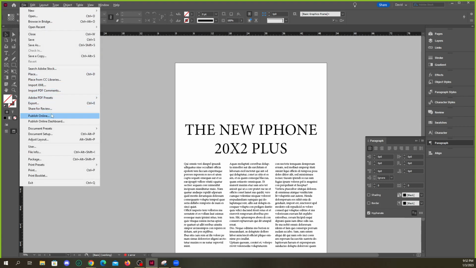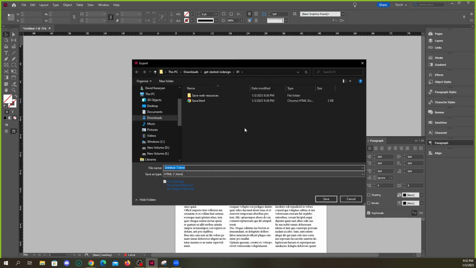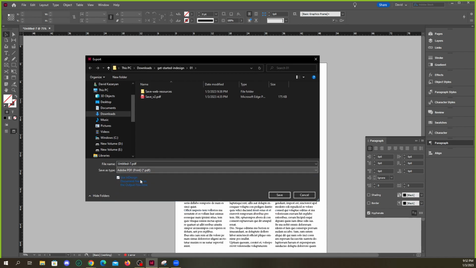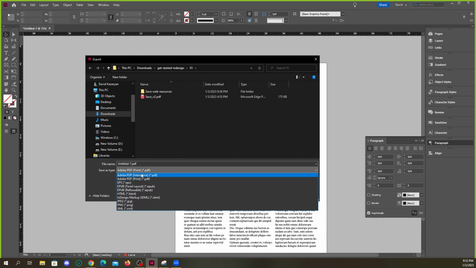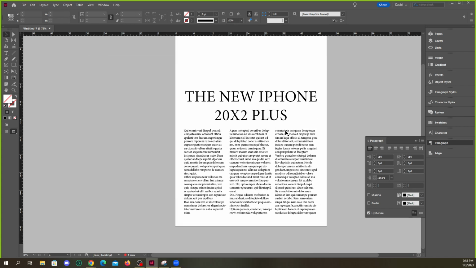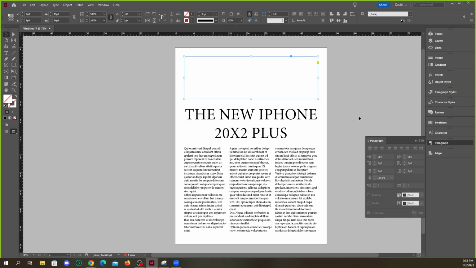And then file, export, save it as a PDF, PDF print. It'll be, I think, a smaller file size than interactive. Plus, we don't have any interactive features, so no point in doing that. Export as a PDF, then upload it to Google Classroom. You got it. I'll probably just put something here and upload it as an example later.